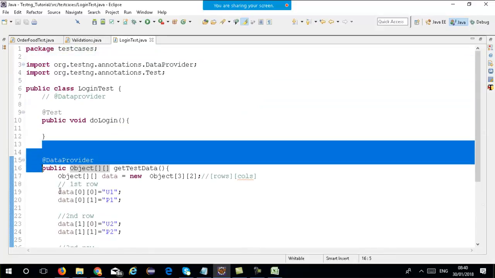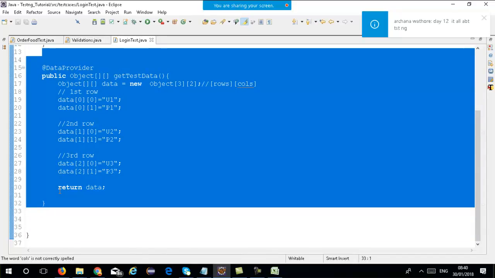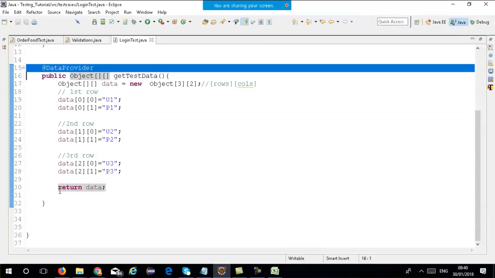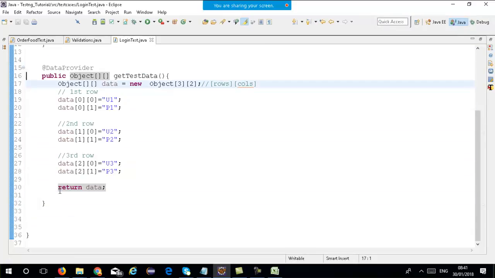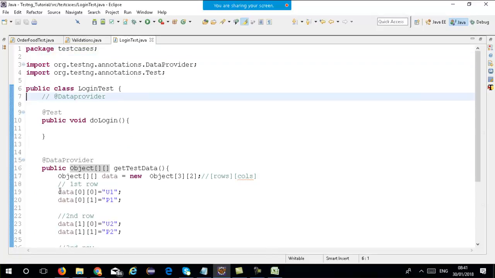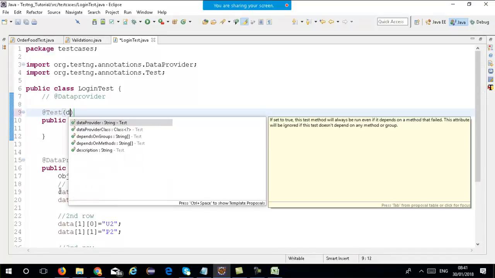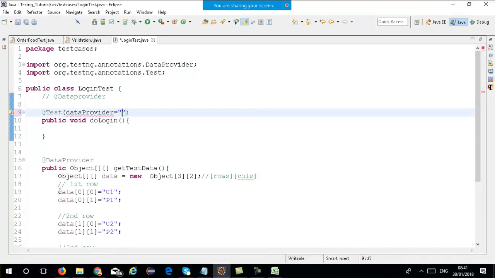So now this data provider will have the complete data for the test cases. And in the test annotation, you can write over here that the data provider is getTestData.